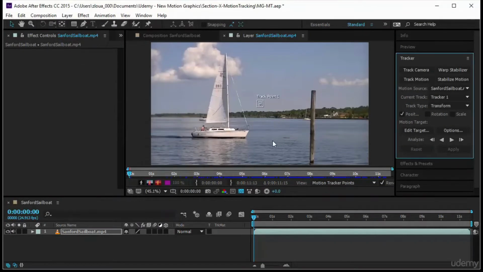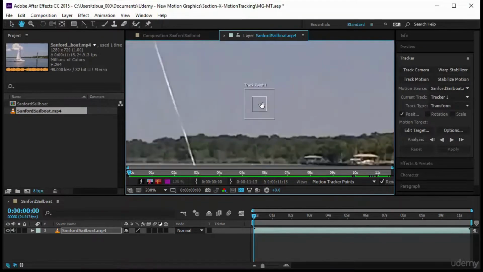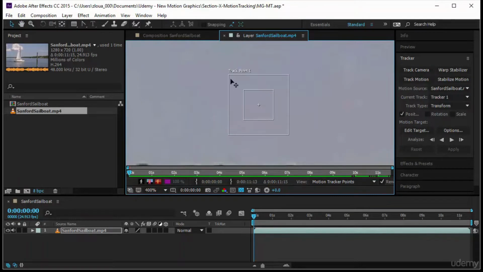Let's cancel here. Let's have a closer look at the track point. I will just zoom in. So you notice that all of this is the track point. It has the big square, which is the search region. That's the search region outside. This is where it's going to search to find the small square, where to place the small square, which is the feature region. And within the feature region, it will put a feature center. That will be a keyframe now called feature center.